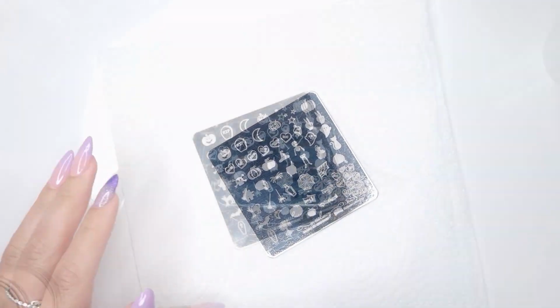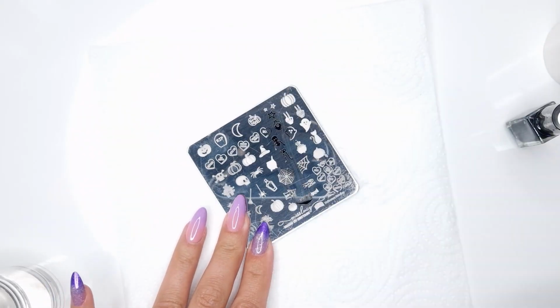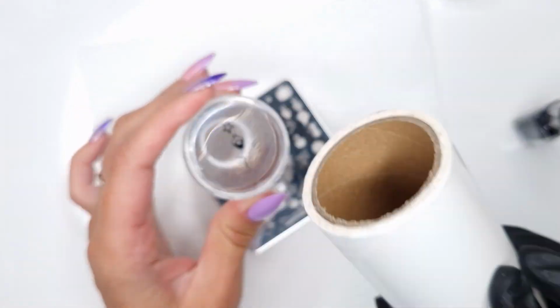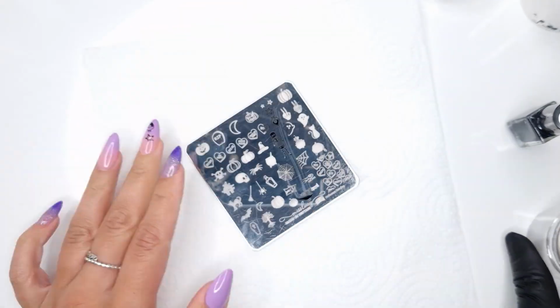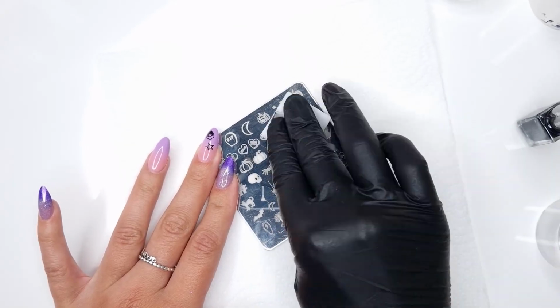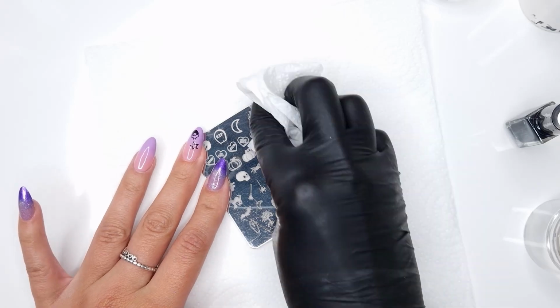I am absolutely loving it for cleaning off my stamping plates. Because I already have this, one of the main reasons I was only purchasing acetone was for things like cleanup. And then I thought, why don't I just use the gel polish remover? And it works perfectly for any kind of cleanup where you would normally use acetone, even though it is only 99% acetone. I don't know if that makes a huge difference, but I wanted to give it a shout out.